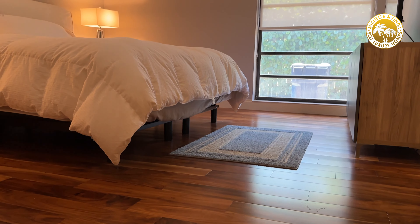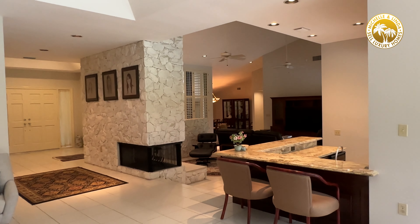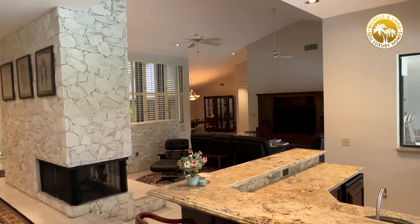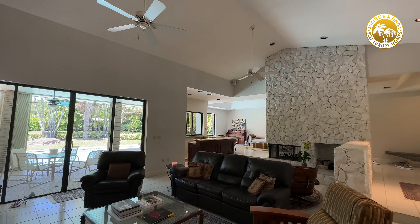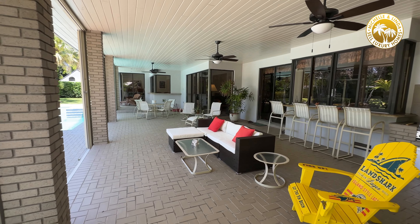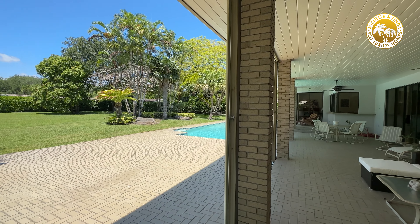There are four bedrooms on the other side and three and a half baths. It's great for entertaining because you have such a large area with vaulted ceilings and all sorts of little areas — like this one which could be the family area — and a gorgeous view of the pool. On top of that you also have a barbecue area outside, so this is the dream.